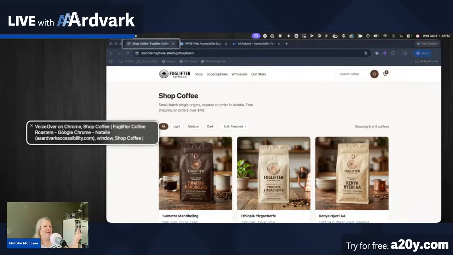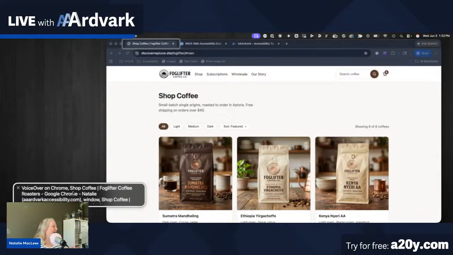All right, so what I always say every time, if you're going to learn how to use a screen reader, the first thing you have to learn is how to make it stop talking. I'm using VoiceOver with Chrome, which is not super ideal, but it'll work. The control key, the bottom left of the keyboard, is what is going to stop VoiceOver from talking. If you are a regular screen reader user, yes, my screen reader is very slow. It is at the default speed, and that may be a little bit difficult to listen to. But if you're not used to listening to the screen reader, then that speed is just fine.